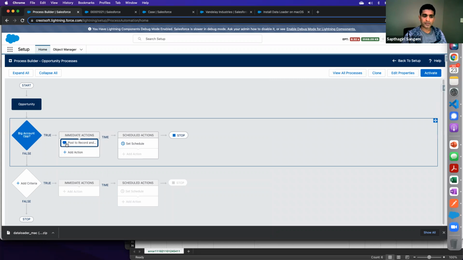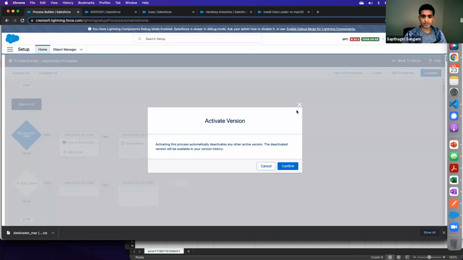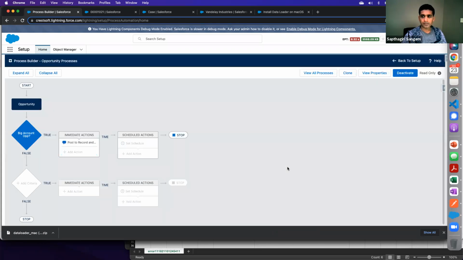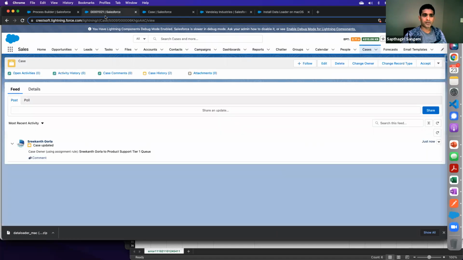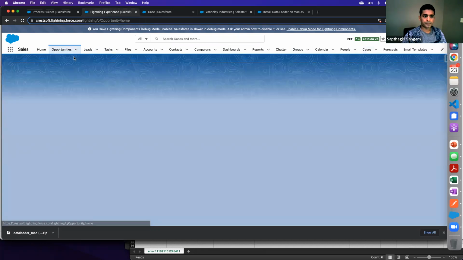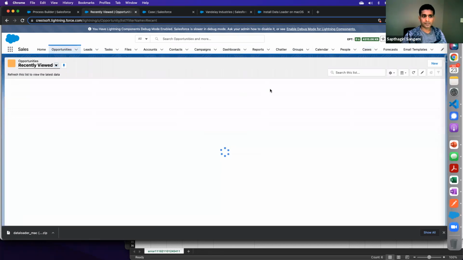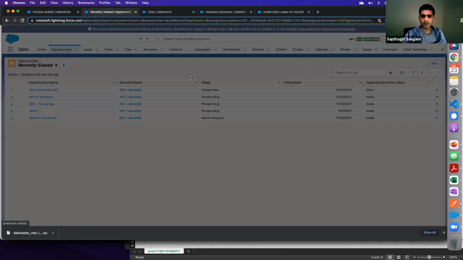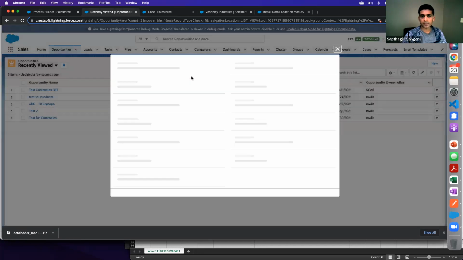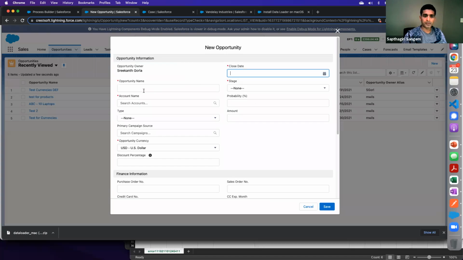And all we have to do is activate this. So now we can go back to opportunity. The trigger condition is every time an opportunity is created for big account, it will send that message.